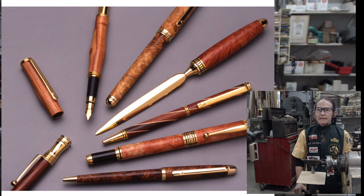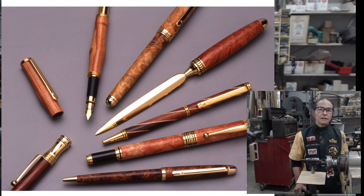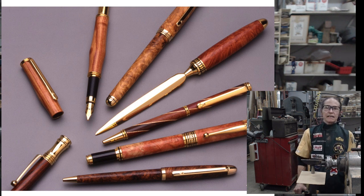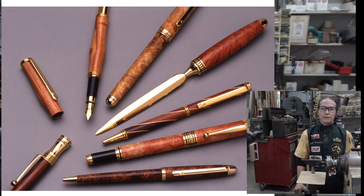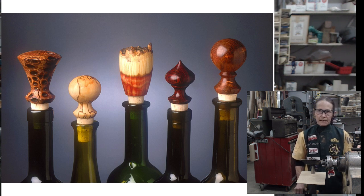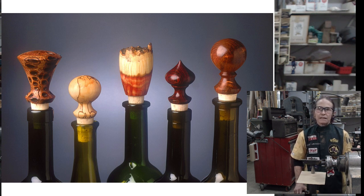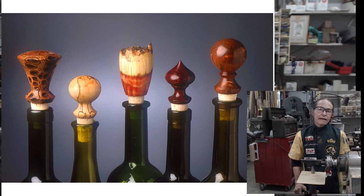About 10 years later, in the mid-90s, I met a guy who turned me on to making pens. He gave me a craft supplies catalog and I saw they had classes out in Utah, so I went and took a class with Rex Burningham. I came home with the confidence to start making things to sell, and that was when I became self-employed full-time. One of the things I made quite a lot of was bottle stoppers. You can sort of see the beginnings of a finial in the bottle stoppers — I didn't know it at the time, but that was how I learned how to make finials. Bottle stoppers were a way to learn the cuts, get familiar with using the gouge, and an exercise in design — putting shapes together and making things that looked good. Since I was making a lot of them, I could try different things, see how they looked, and refine the shapes. That was where finials came from for me.